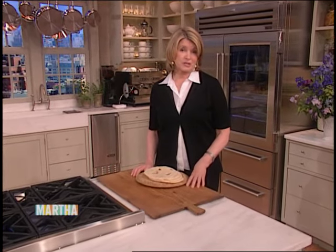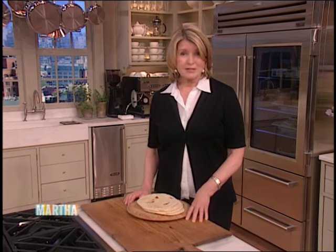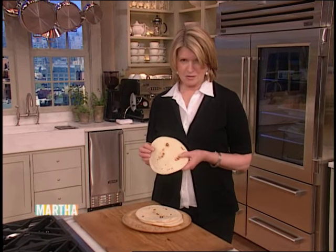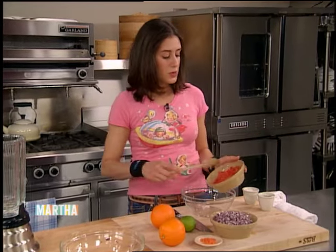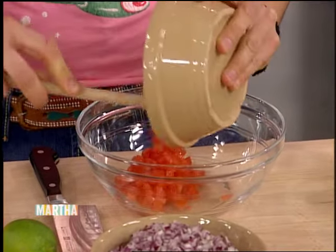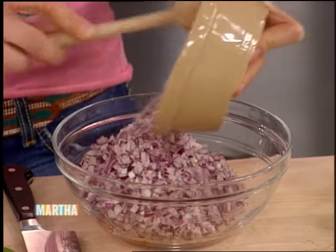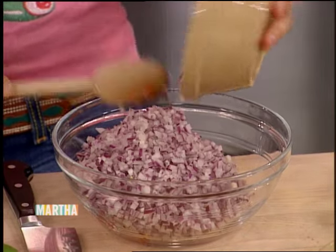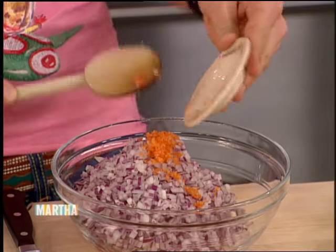Tacos may be traditional in Mexico, but here in Manhattan, Chef Sue Torres puts her own twist on them, making them one of the most popular items on her menu. Take a look at how you can make tacos at home. Hi, I'm Sue Torres of Sueños Restaurant in Chelsea. It's a Mexican restaurant, and today we're going to be making coconut guajillo poached seafood tacos. We're going to start out with our Yucatan salsa. These are some chopped tomatoes — we take the seeds out — and we have minced red onions. The Yucatan is the region in Mexico in which they use a lot of fresh chilies; they're known for using habanero chilies, which is what we're using here.